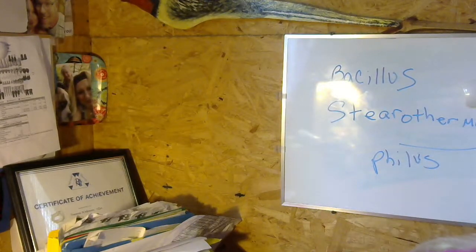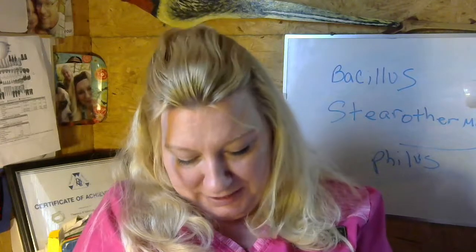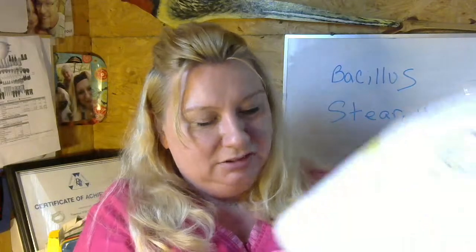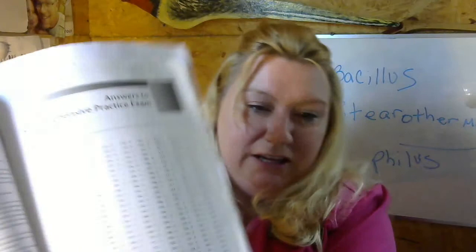And then the other book that I was using, I just lost it, because I need this book. What's this? Complete Review for Dental Assistants. This one has a disc in the back that I have in my book bag from the school, and it shows pictures and stuff like that. So I'll put both links for you guys. It covers how to mount x-rays, occlusal x-rays, the anatomy. They're both awesome, but this is the one that I actually use to study morning and night. And it has the answer key for you.